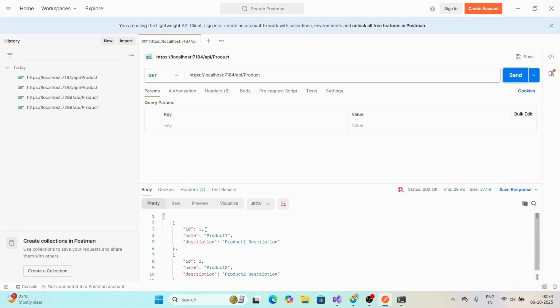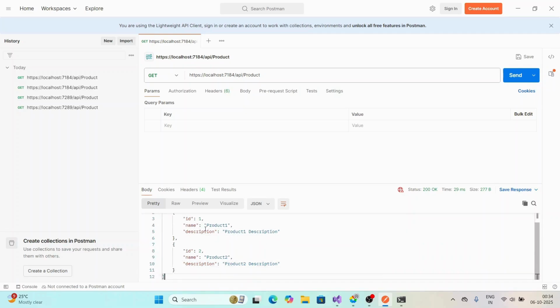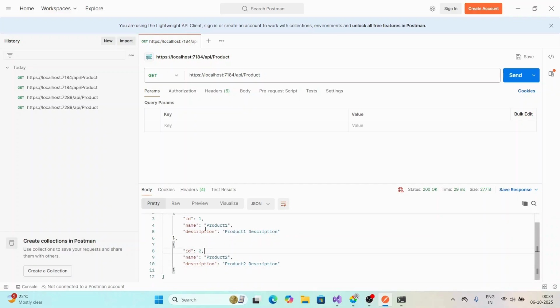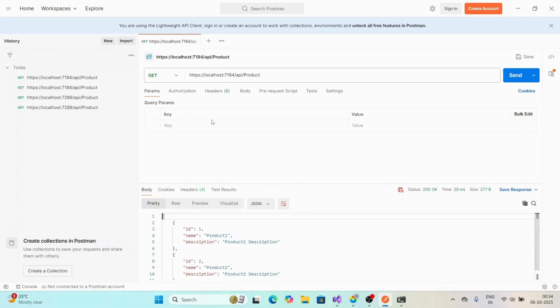Now we have our first API running. So this is our API running in Postman and Swagger. This is our first project, and in the next project we will learn something new.